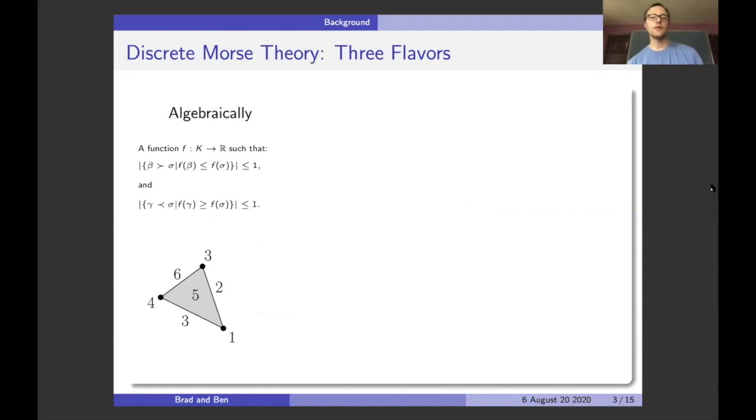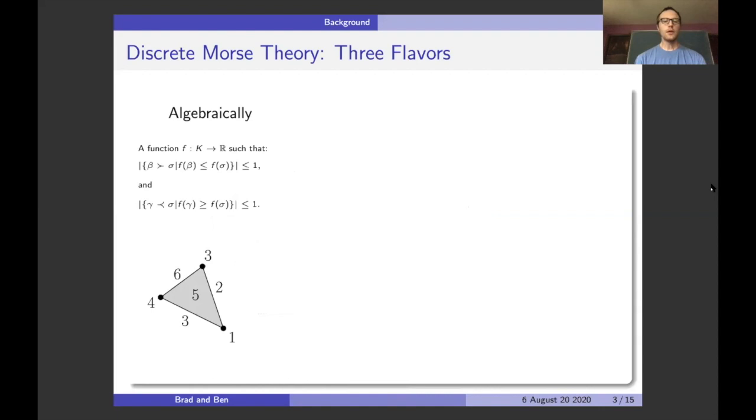So we're going to talk about discrete Morse theory. So here our topological space is a simplicial complex. There's 3 ways we can think about a discrete Morse function. The first way we'll call algebraic: a function from the simplices to the reals that satisfies these 2 inequalities.